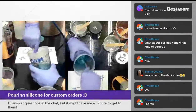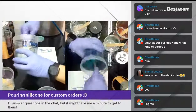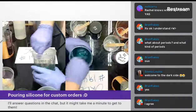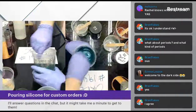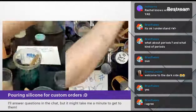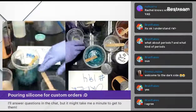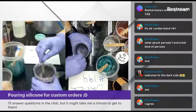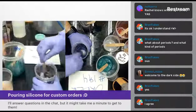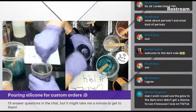I'm just trying to get in front of the cameras because I'll make sure everybody has a chance to see this one because I love this color. Beautiful teal. I think I call it maybe a reef blue or kind of an azure blue. I don't know. Okay. It's getting super hot in here. It also means that the silicone is going to cure faster. One of the few things that affects platinum cure silicone is temperature. Humidity doesn't affect it, but higher temperatures will make it cure faster. Lower temperatures will make it cure slower.